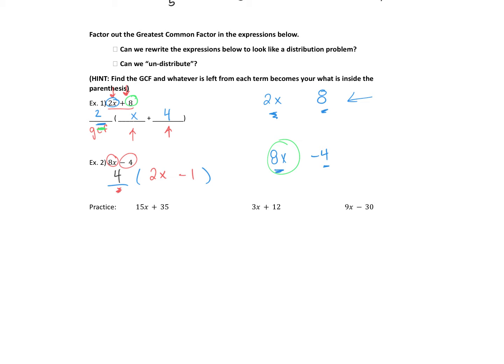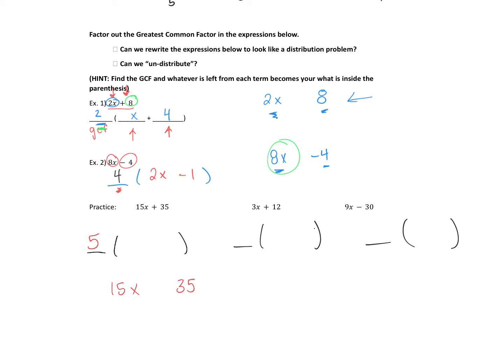All right, so now that you're back, I'm going to go ahead and set all these up for myself before we do anything. Every time we factor out a GCF, we could set it up like this. Now, looking at 15x and 35, the biggest thing that's going to fit is 5, right? So I'm going to pull out a GCF of 5, not 5x, because only one term has an x.